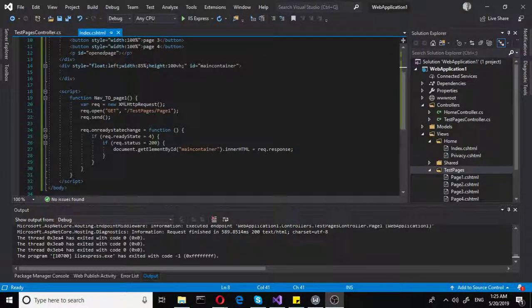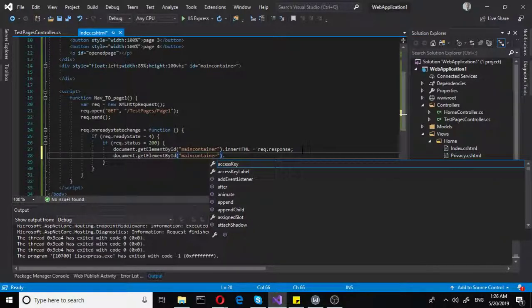Hello, in this lecture we will continue working on navigation, and we're just gonna put in the opened page. So once the page is loaded, we will put in that name for the page in that little paragraph. So let's do just that. Let's actually copy this. Again, I always encourage people to copy stuff. It makes work a lot quicker, but you do have to be careful, and you do need to know what you're doing and what you're going to change. It's important to know what needs to be changed.